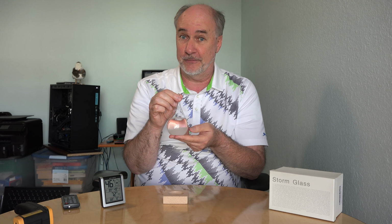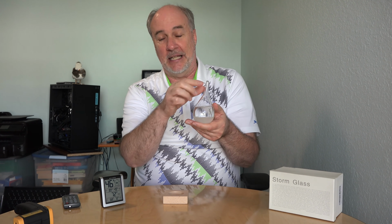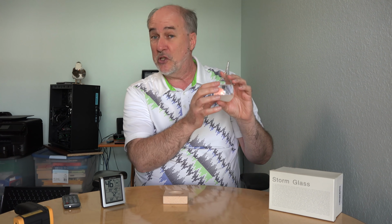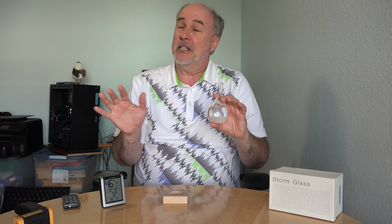that could certainly affect whether the crystals form or dissolve. In fact, a commenter on my previous video told me that I was doing it wrong, that you need to clear the liquid. You need to take a blow dryer or something and heat it up so that the crystals all disappear and you just have clear liquid. Then you put it in a location in your house and then it can start to determine what the upcoming weather is going to be.